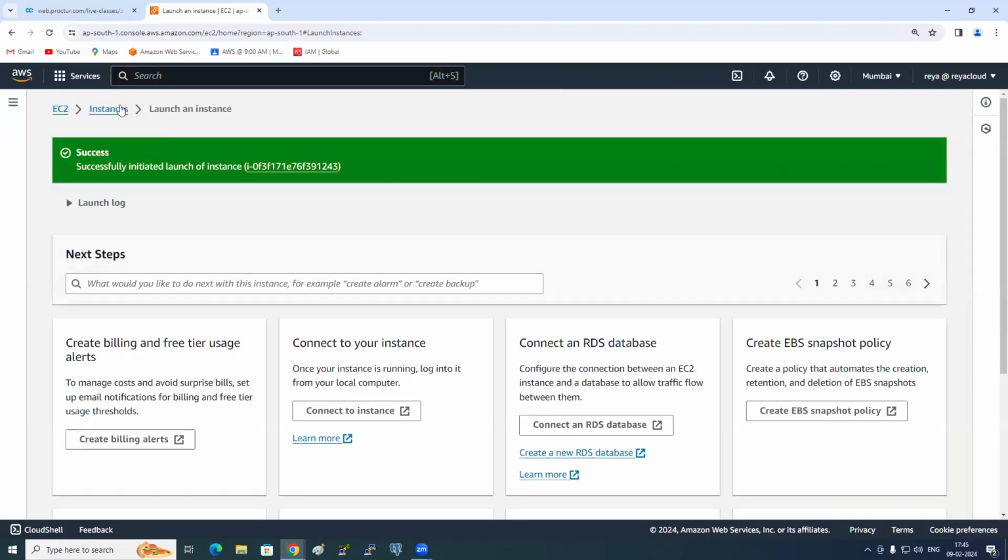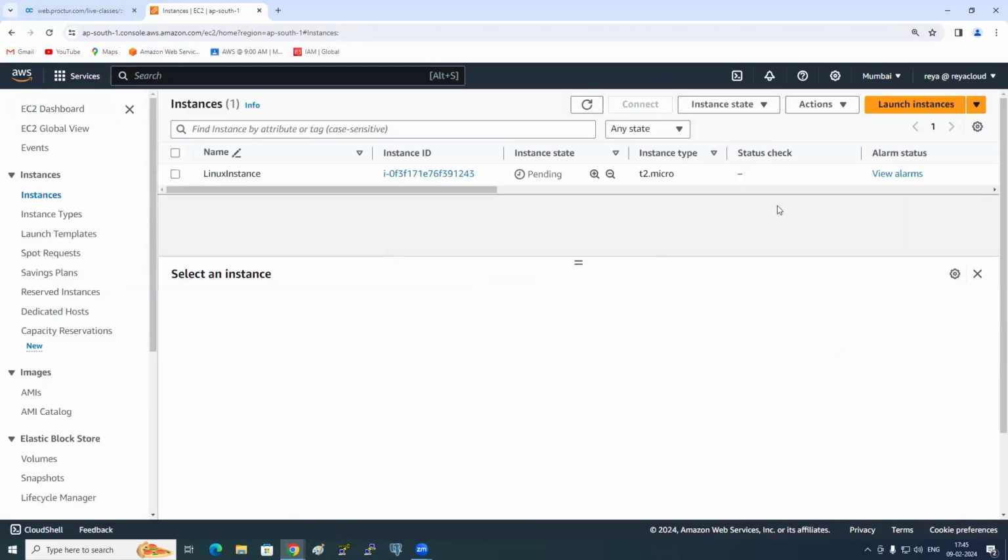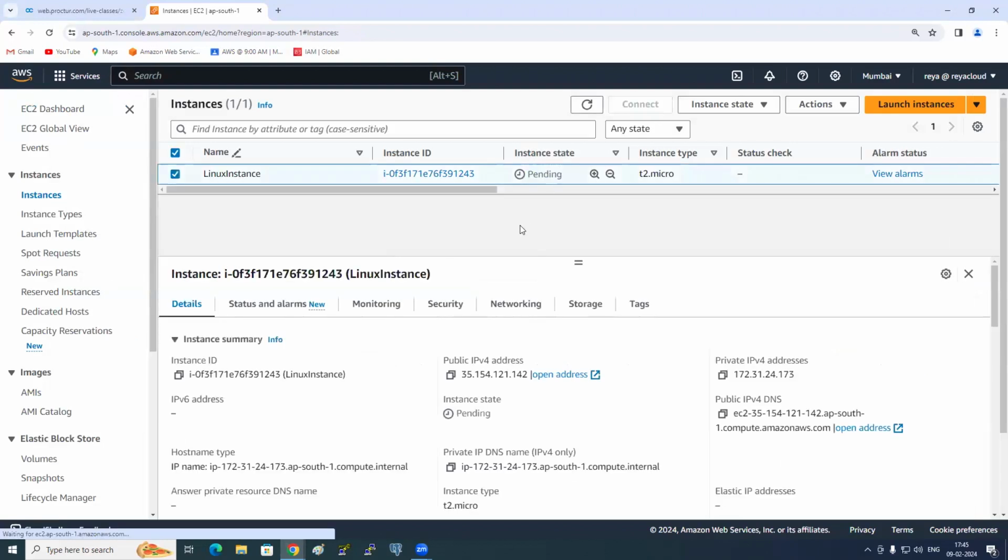Congratulations, you have your first EC2 instance launched. What is the instance state here? There are 6 states. You need to learn one more song. When you launch an EC2 instance, the state is pending, and then it moves to running.